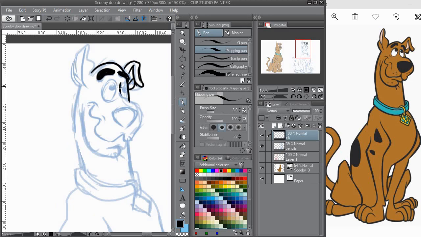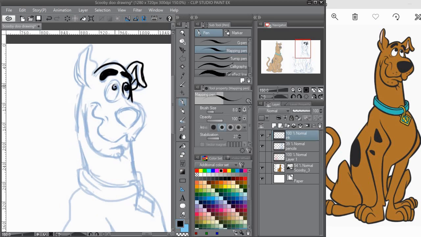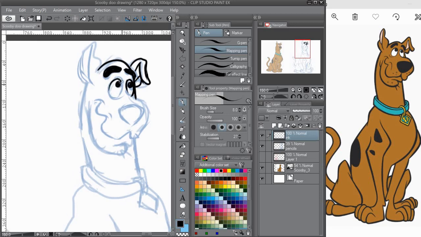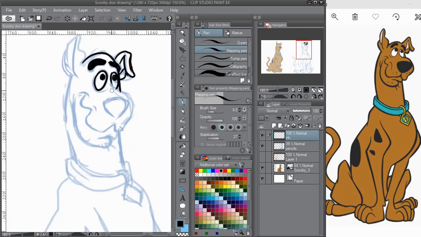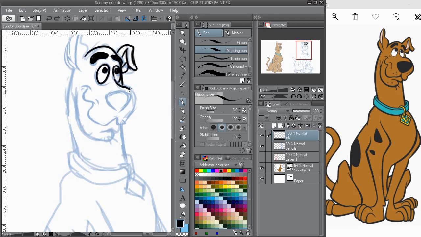So now I go in for another pass, with inks. For this, I'm as usual using the pen tool called mapping pen. I think I explained it in a previous video.